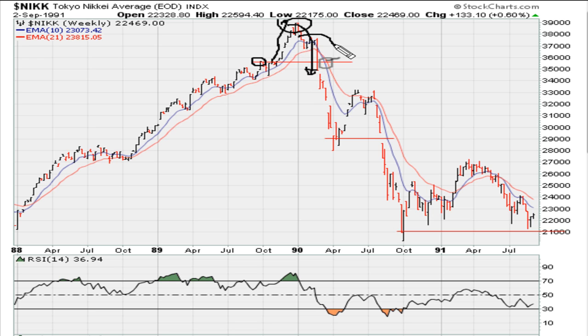And notice now you have the bend of the 10-week moving average. That's bearish. And then the crossover between the 10-week moving average and the 33-week moving average. So you had your first 2 reasons to sell. Failed breakout, get out. Crossover, get out. So the market came back here. So this low here becomes your point to watch. So you have to be patient. The market tries to rally. Don't be in a hurry.